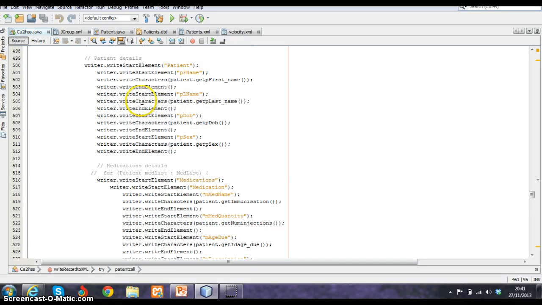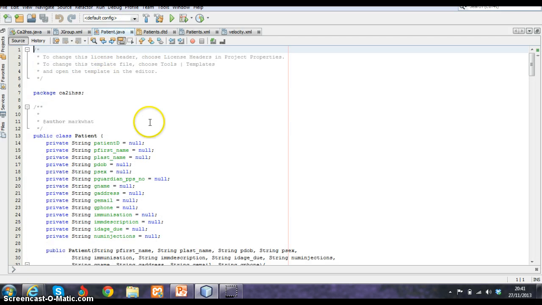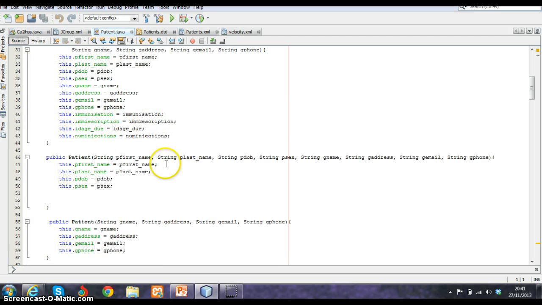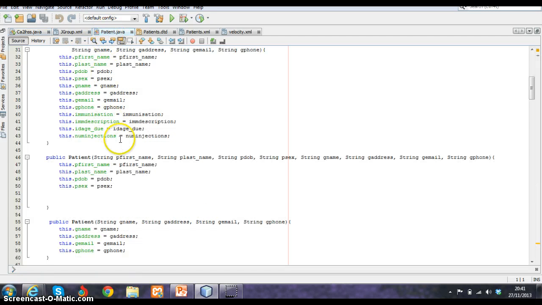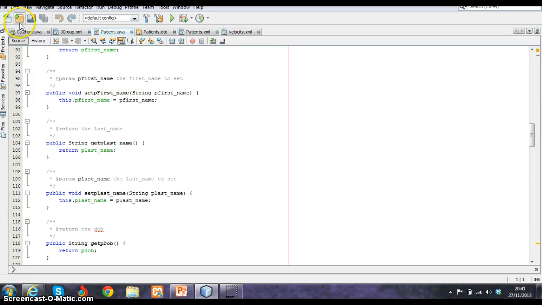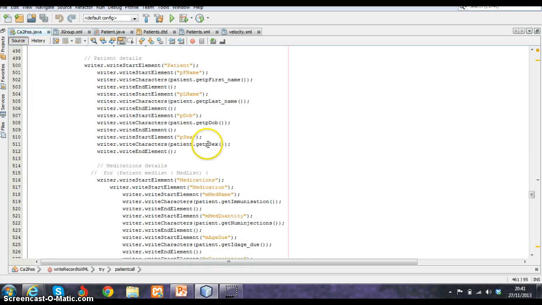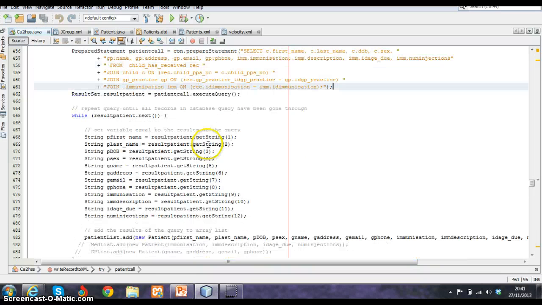So it's pulling on, writing the information from the patient class, which we have constructors in, and calling them into our main code and setting them. This is our setters and getters in here for the variables, which are here.